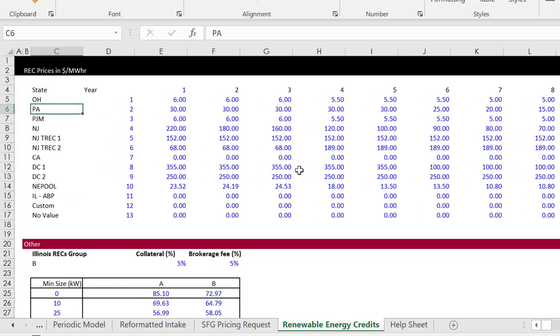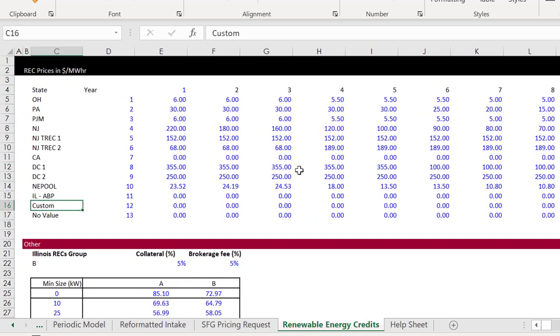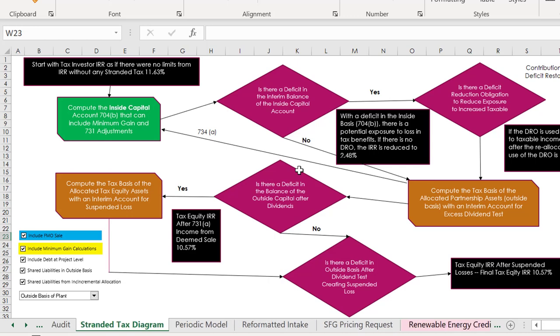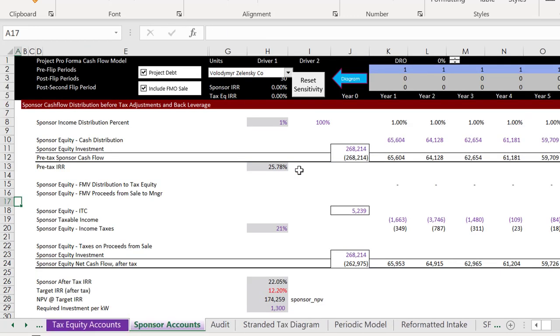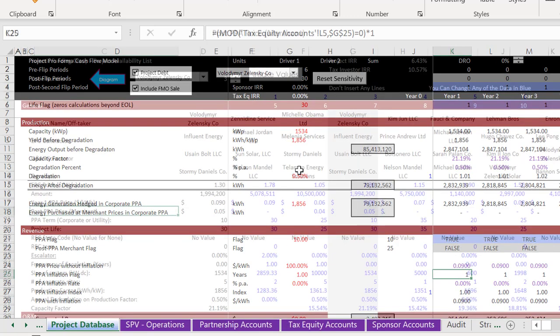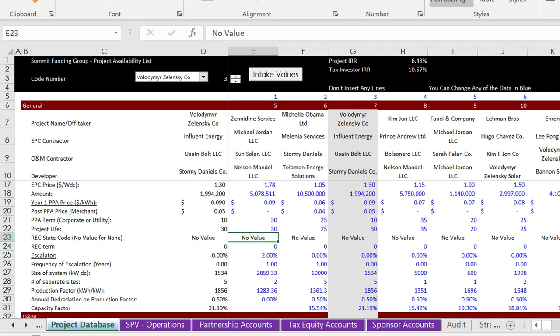So Jeff said, can't we put this in a database so we can already pick things, or we could put no value, or we could just make our own contract values and put them in here. And that's fine. The only thing that I didn't really do correctly here is just a little Excel thing. What we're going to do is use a little bit of a match and index. But the first thing is we better do a data validation, okay?